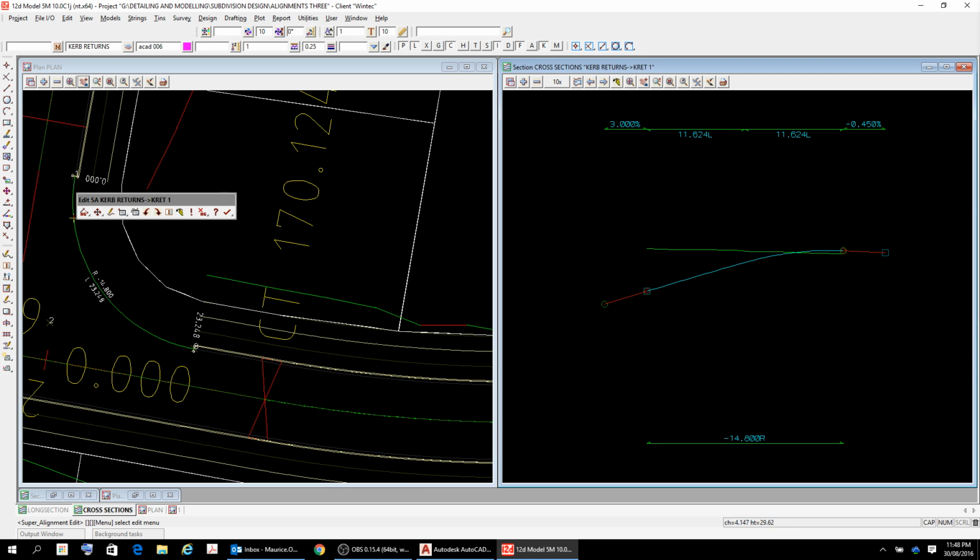This is the string coming in at 3%, coming into the thing there, and then this is the string going out at minus 0.45, and then it's created a curve in there. So this is what's happening around that curb return. It's starting at just a little bit before. I think I had it -3, so that'll be +3 in there.